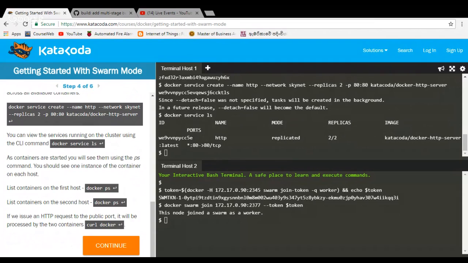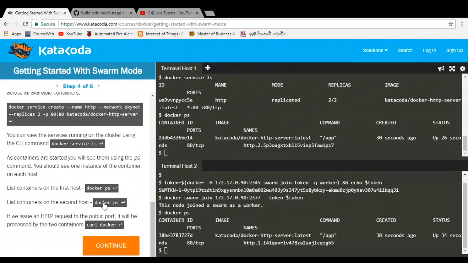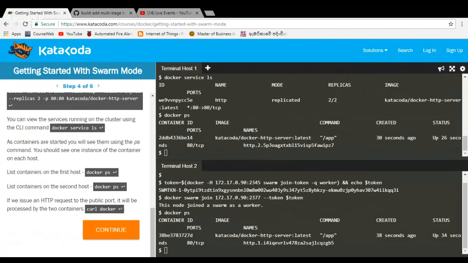Containers on the first host. List containers on the second host. If we issue an HTTP request to the public port, it will be processed by the two containers.